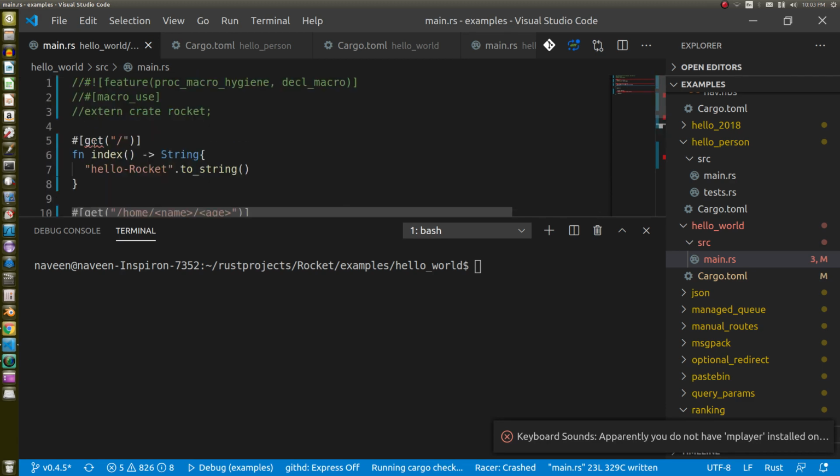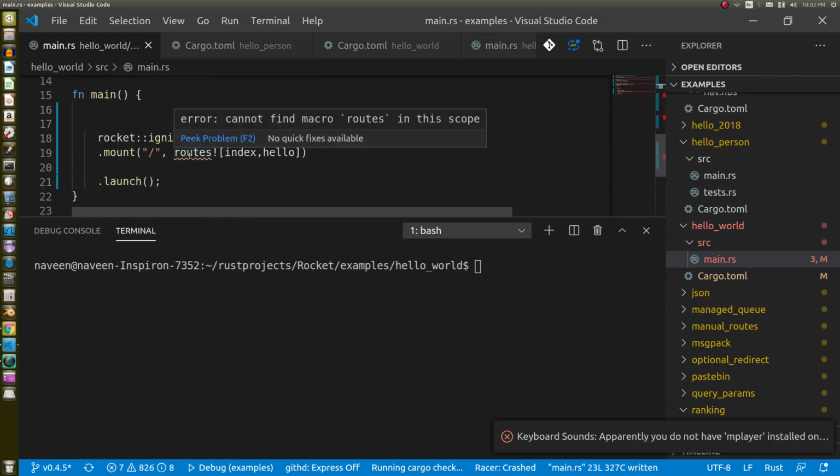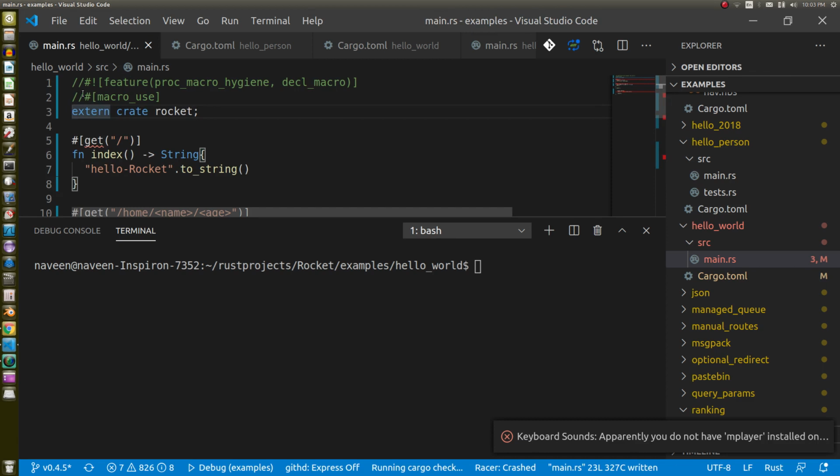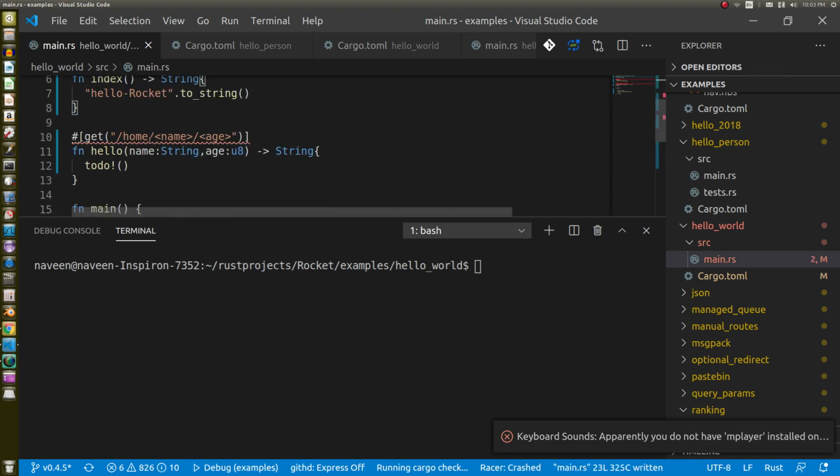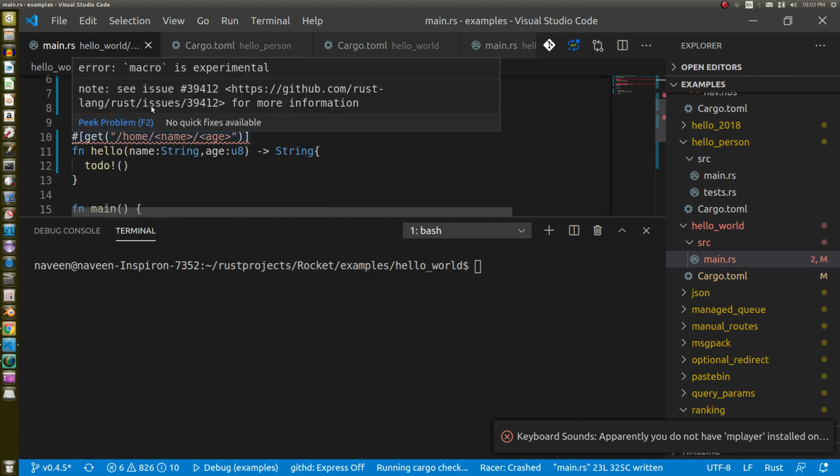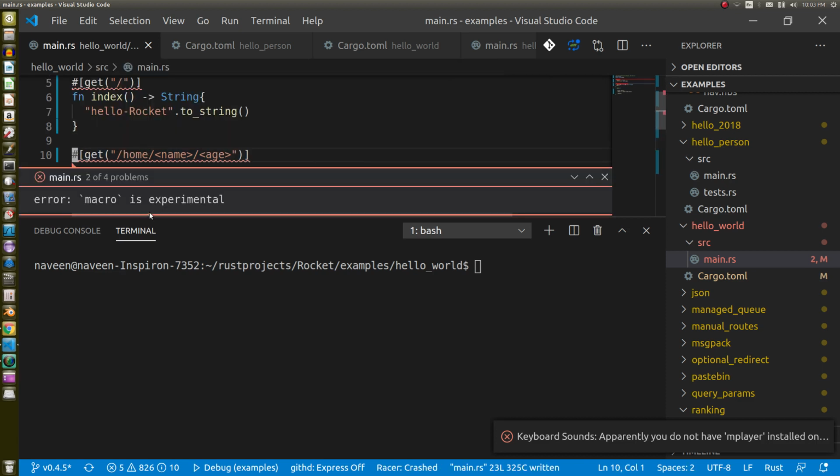It cannot find the attribute get, because I did not define extern crate rocket, and the routes macro cannot be found. For that I need to use #[macro_use]. This is experimental, so it's a big problem.